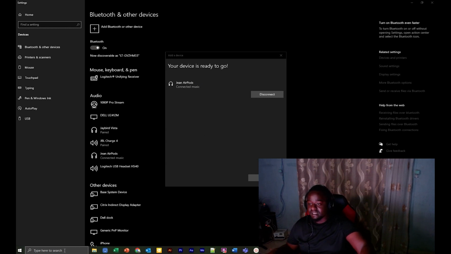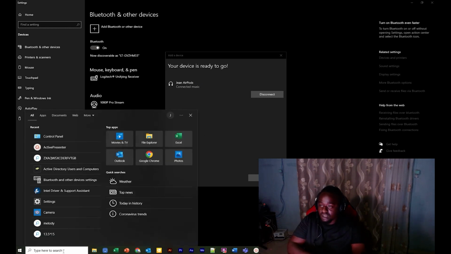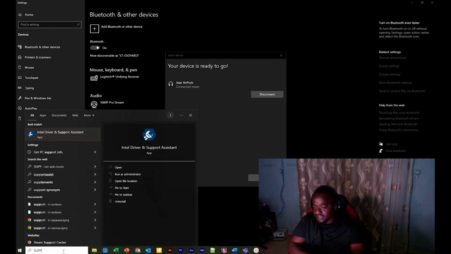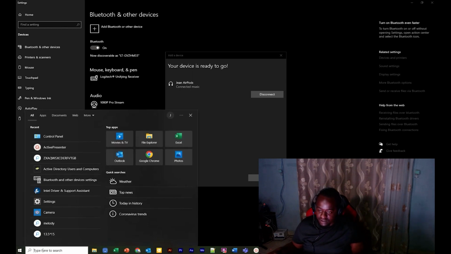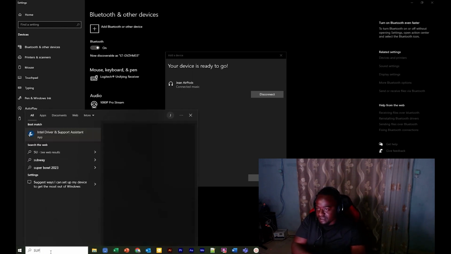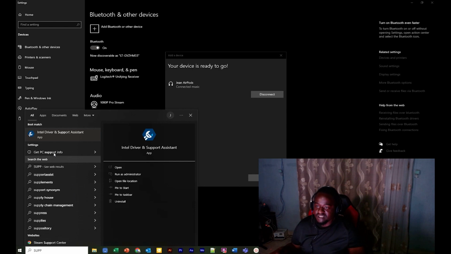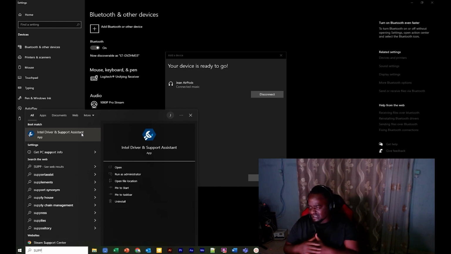And to do that, I will go ahead and show you how. Let's start from the beginning. Look on the bottom left corner and click in the search bar over here and type in support. As you're typing support, you should see this comes up. You'll see Intel Driver and Support Assistant. It might say just Support Assistant because that's what it used to say before. I don't know why this has changed. This is more recent, but just type in support and click on the first result that comes up.